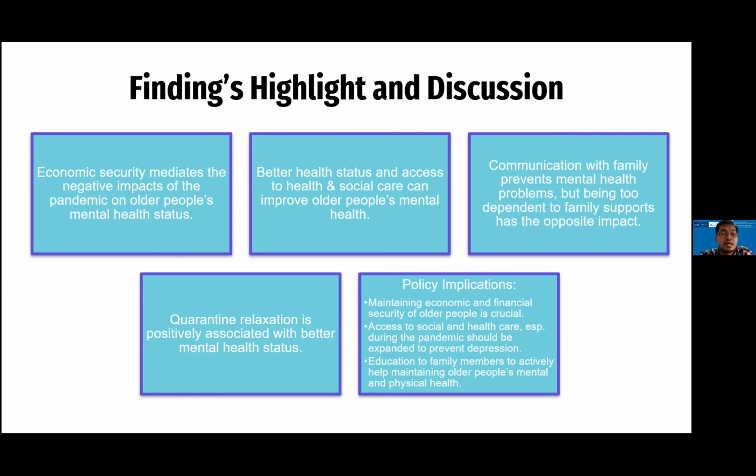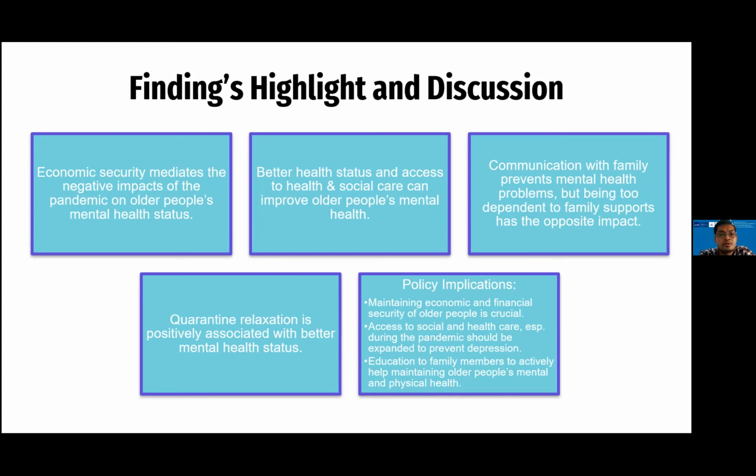So it seems like there has to be a certain level of communication and dependency between the older population and their family, their children, or other type of extended family that would make them feel more comfortable. When they are having enough communication, it seems it helps when they're facing mental health problems. But when the connection is more codependent, or they are very dependent on the family support, it would actually create more mental health problems. And it's probably due to their physical health situation as well. Maybe this is also implying that they're not very healthy physically. That's why they are also feeling more depressed.